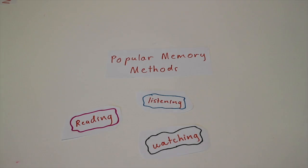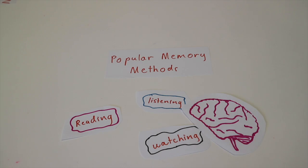To delve back into the science — our brain uses all three of these parts of the brain to actually memorise something. So it would make sense to do all three of those things in the process of memorising. It's a very common mistake to just watch something about it, to just listen to something about it, or to just read something about it. The foolproof method I've come up with is to do all three of these things.